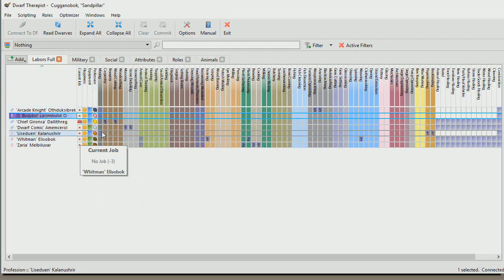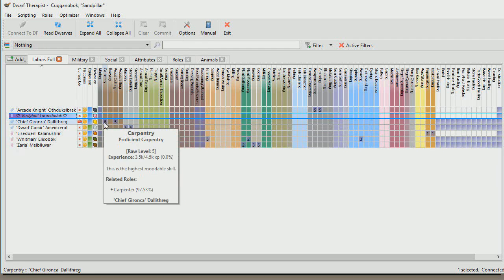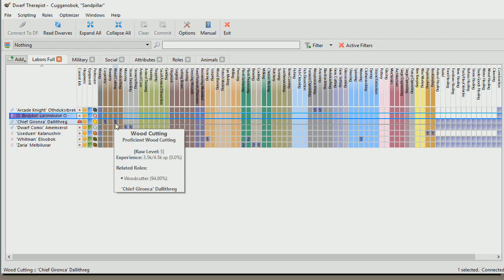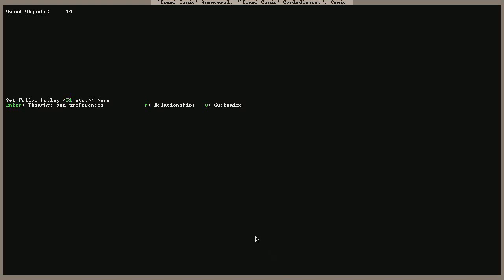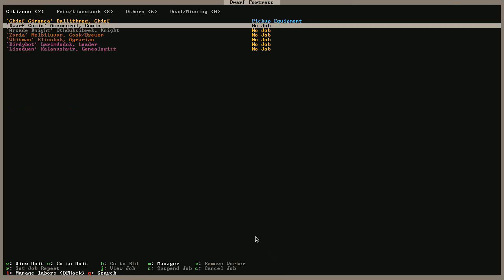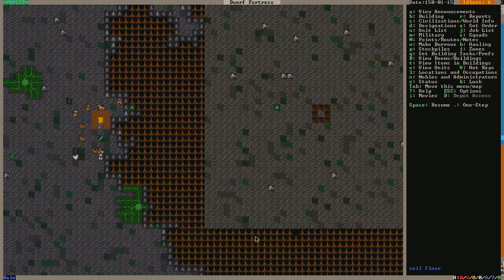And Chief Jaronka is our carpenter and starting woodcutter. Once we get some more migrants, he'll go full-time carpentry and woodcrafting. We may even have to make armor at first out of wood in order to protect ourselves, because the world is a dangerous place. The night is dark and full of terrors. So that's our team. That's our initial starting 7.